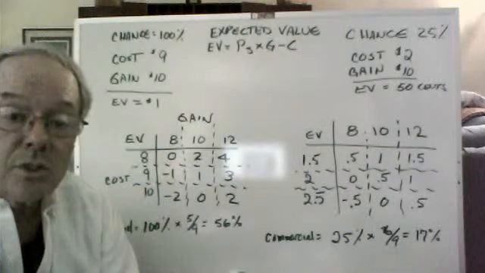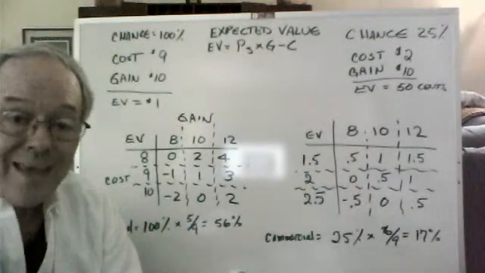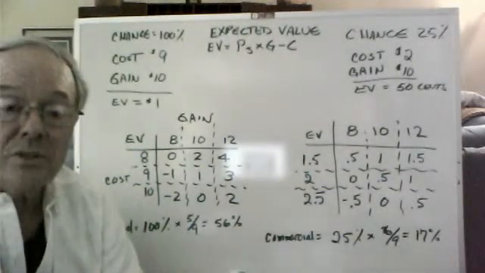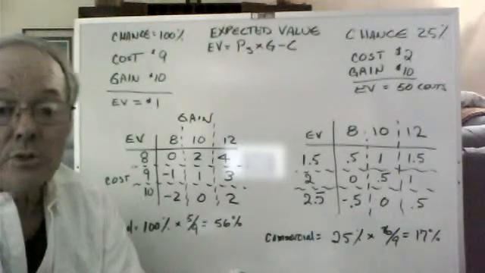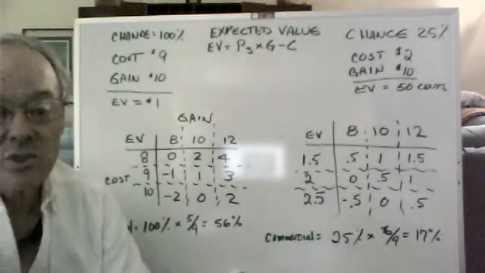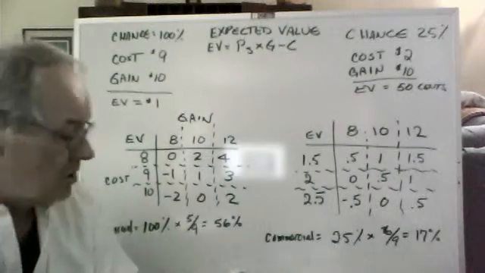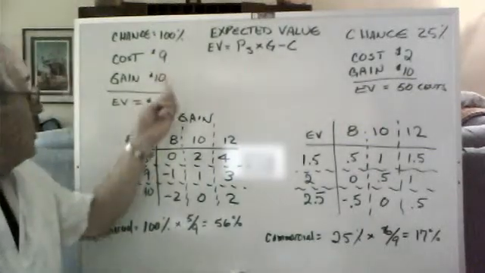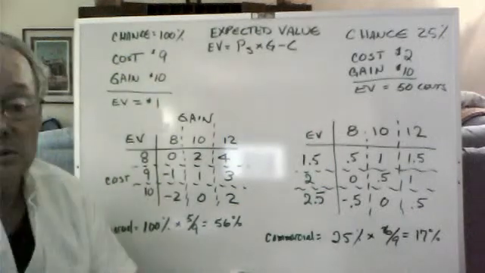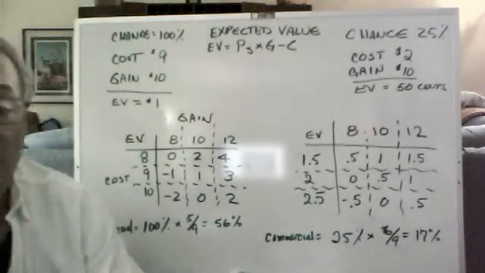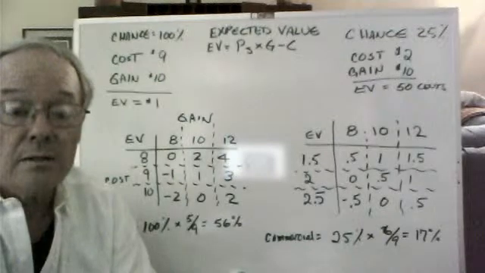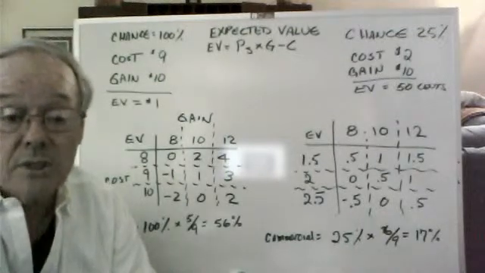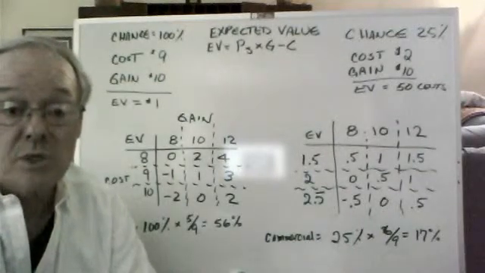As we mentioned in the last video, things are a little bit different when we have uncertainty associated with the numbers. So I want to show you the potential impact of uncertainty in this situation. Previously, we calculated the expected value of this transaction. It was $1. Clearly, it's a go-ahead project. We want to go ahead and pursue that and make $1 every time we participate in a transaction like that.